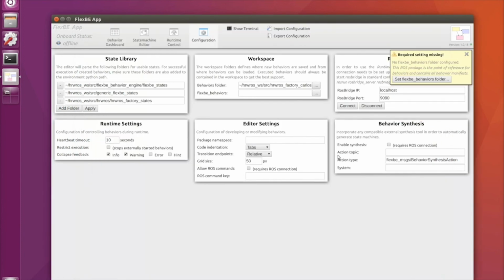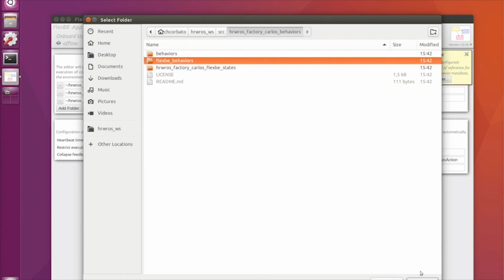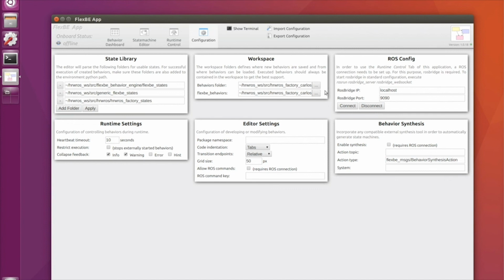And we do the same for the FlexBE behaviors option. Here it is. All right, that's it. For the rest of the configuration options, we can use the default values. You can learn more about them in the FlexBE documentation. Now we have FlexBE configured and we can start creating our first behavior in the next video.